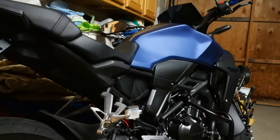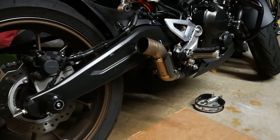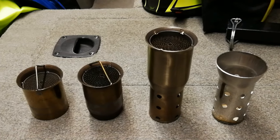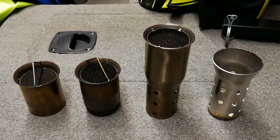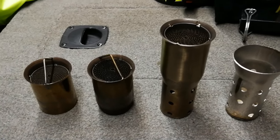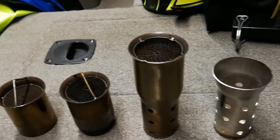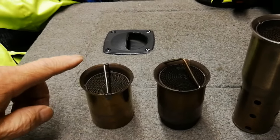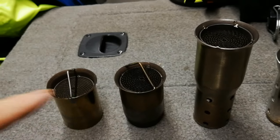So, let's take a look at the different DB silencers that I got off of eBay. Okay, here are the four DB silencers that I got off of eBay. The average, this one was just about $5, and the rest of the three were like from $12 to $15. The smallest one here is actually the most, $15. These two are about $12 to $13.